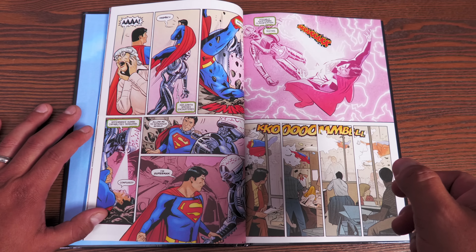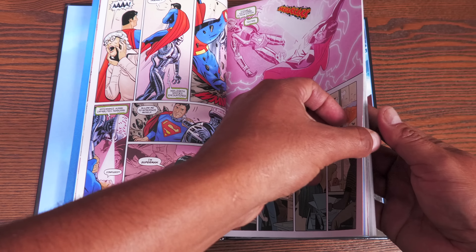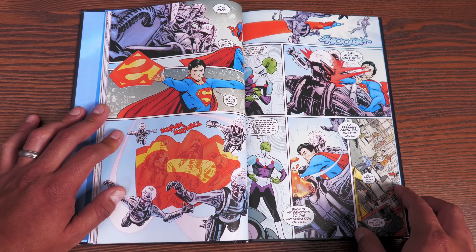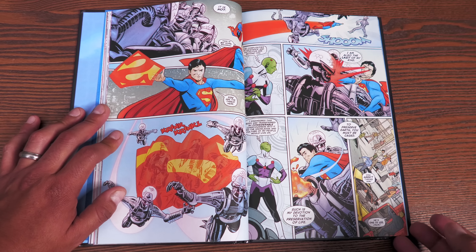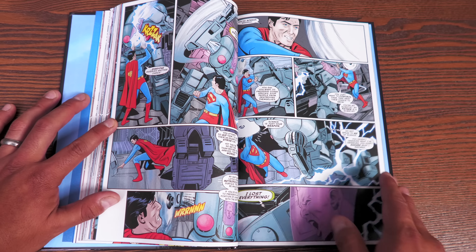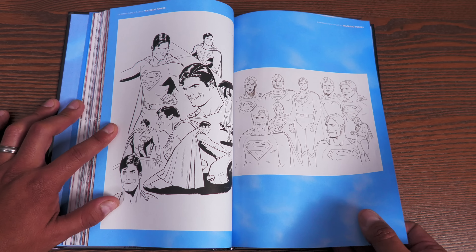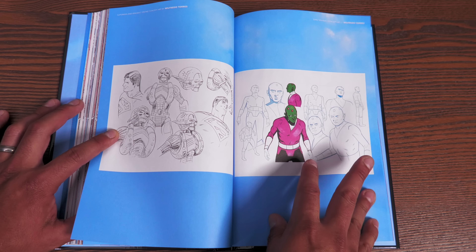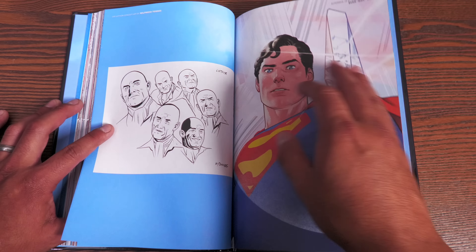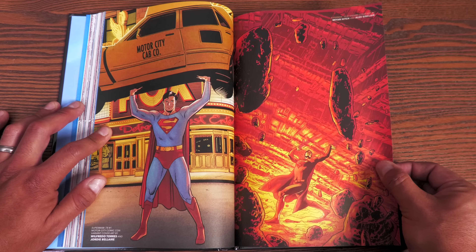Now I'll show off some of the extras and then we'll get to the spoiler section. You get the idea of what the art looks like — including this scene using classic powers from the movies. There's also the fight between Superman and the Brainiac robot. The extras are mainly sketches — and here are the character sketches for the book, including Lex Luthor, plus the covers and variant covers with artist credits listed.